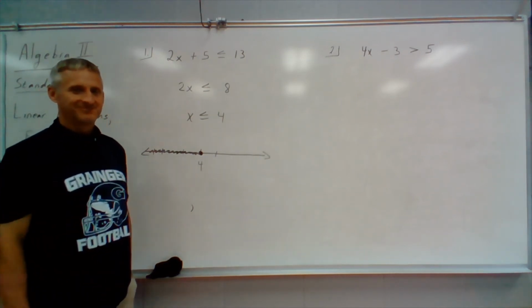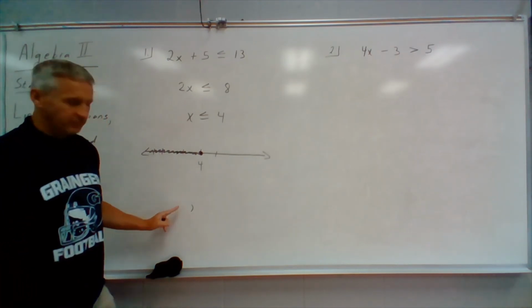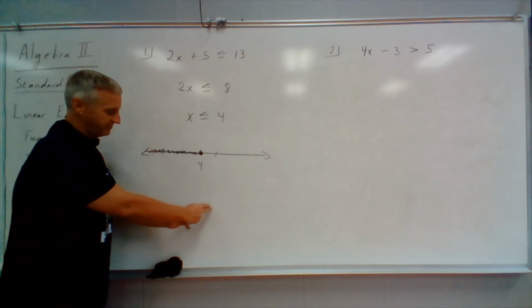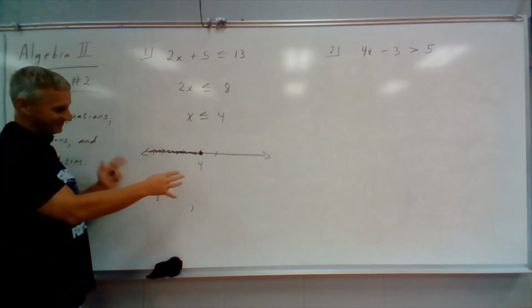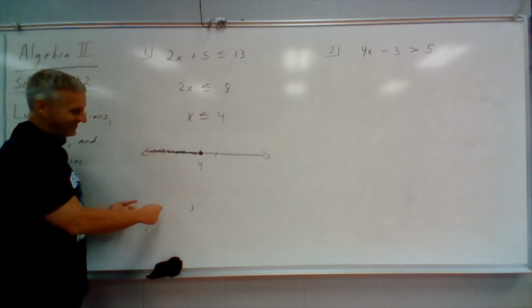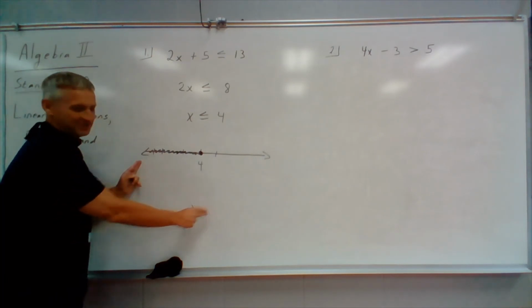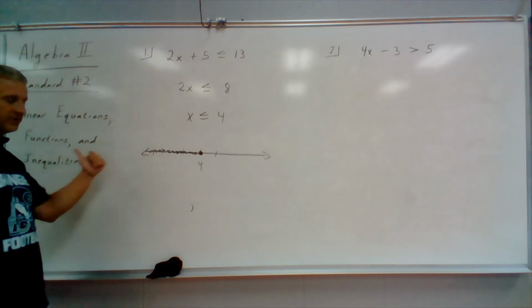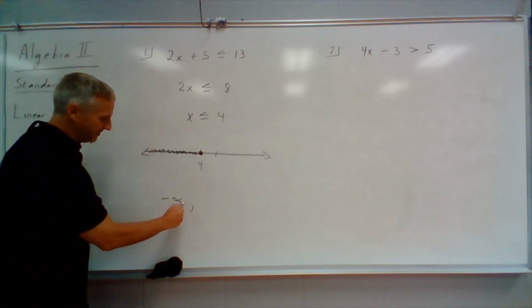It looks like an ordered pair, but it's really, I'm going to put my smallest number here and my biggest number here. And this includes my solution set from whatever my smallest number is in my solution set all the way to the biggest number. And notice that my solutions go all the way out forever this way. We're going to represent that with negative infinity. And always I'm going to put a parenthesis on an infinity.